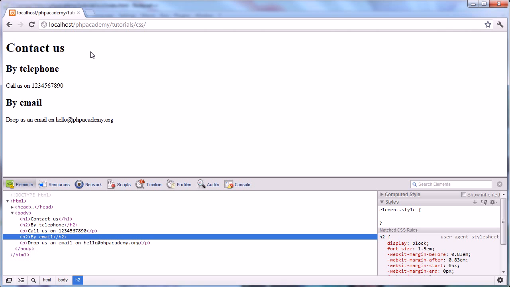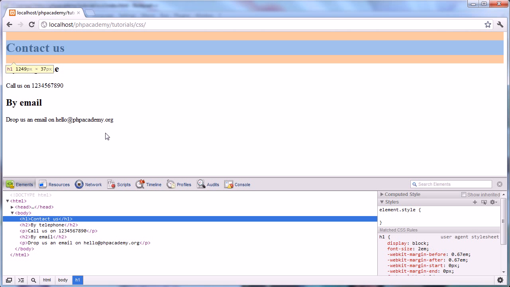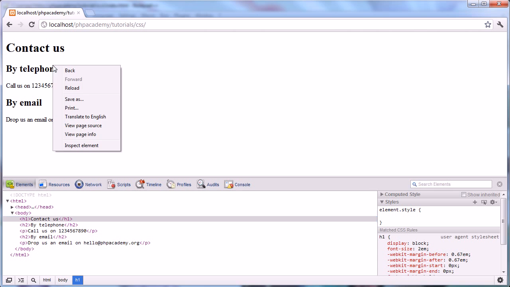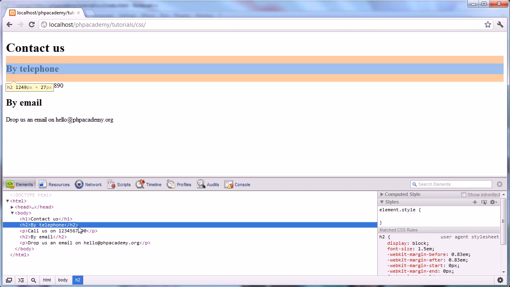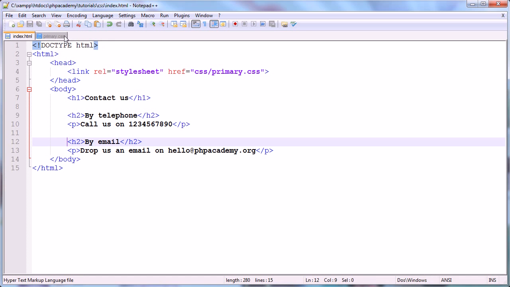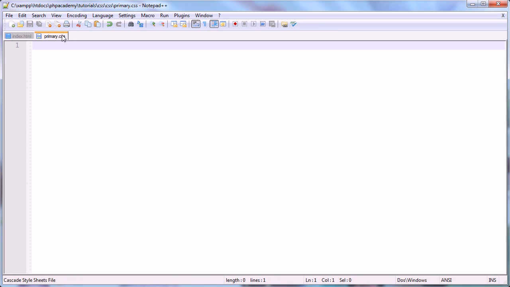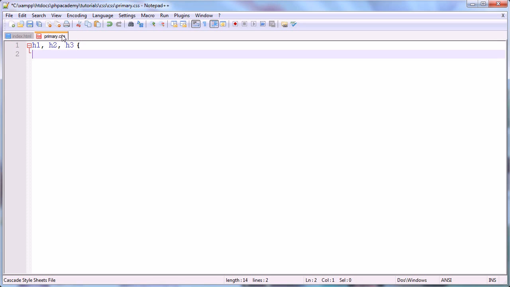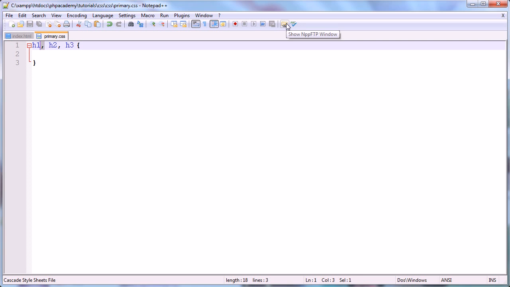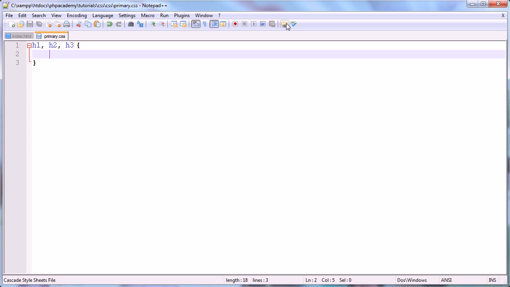So the first thing I want to go ahead and do is get rid of this horrible margin at the top of the H1 and the H2 as well. We've got a horrible margin at the top as well. So we're going to go over to our primary CSS file, which we've got linked to our page, and we're going to target both the H1 and the H2. It would always probably be a good idea if you knew you were using an H1 tag, an H2 tag, and even an H3 tag, you might want to target them all. And I've done that by targeting H1, H2, and H3, and that's it.